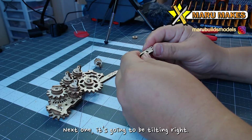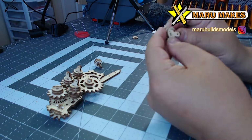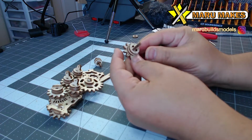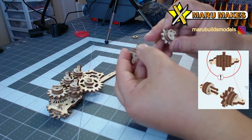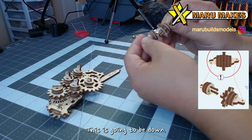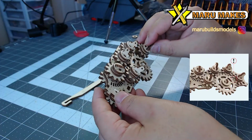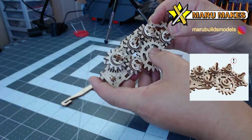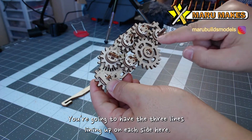Next one, it's going to be tilting right. And this one's going to be 9 o'clock. Like that. So it's parallel, and this one's pointing down, or this is looking 9 o'clock. This is going to be down. If you look at all the pieces, you're going to have the 3 lines lining up on each side here.